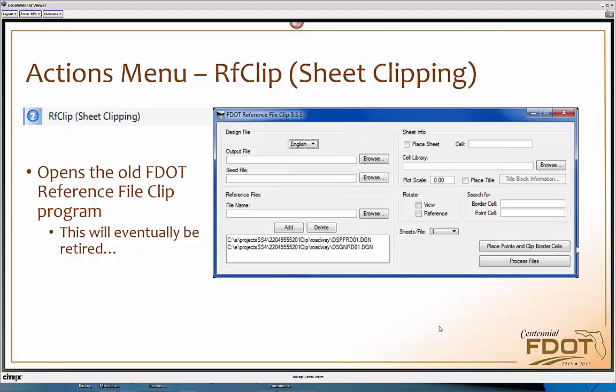This is a very old FDOT tool that was used prior to Geopack coming out with their plan and profile sheet composition tool. We've tried to remove this tool many times because it is very old and written with old code, and someone usually screams and it gets put back on. So it's still here, but know that it will eventually be retired, most likely when we move to Connect, when everything plans production wise is pretty much going to change. This tool should be retired at that time.